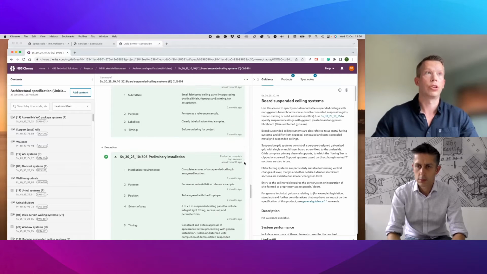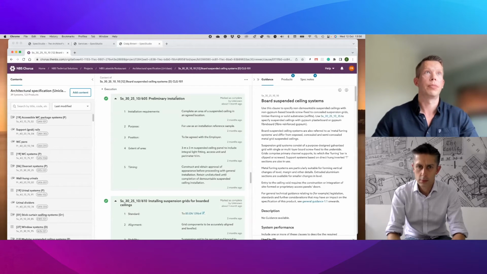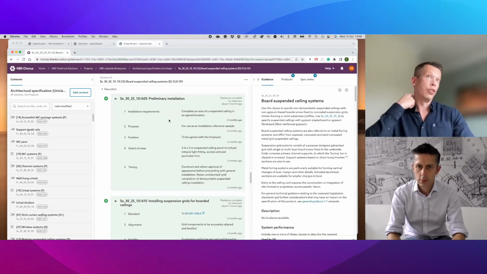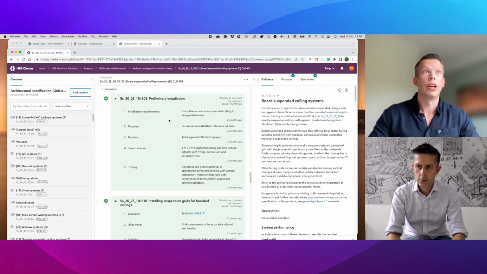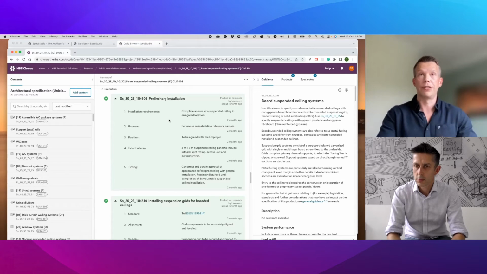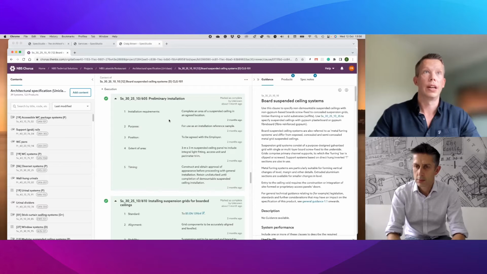And also this prelim installation as well. So again, another sign off to make sure obviously the client's happy. So this is when the samples have been accepted. Submittals have been accepted first, samples have been accepted, and then this is where it's on site. So there's a sample or a certain area where the system will be installed first.